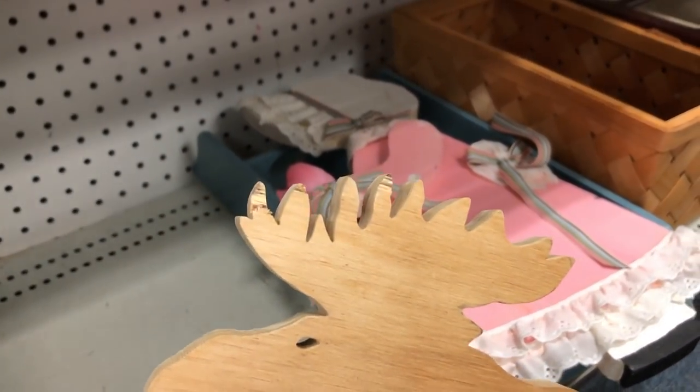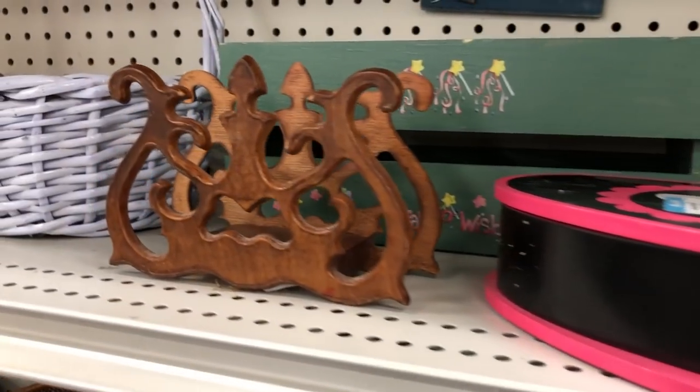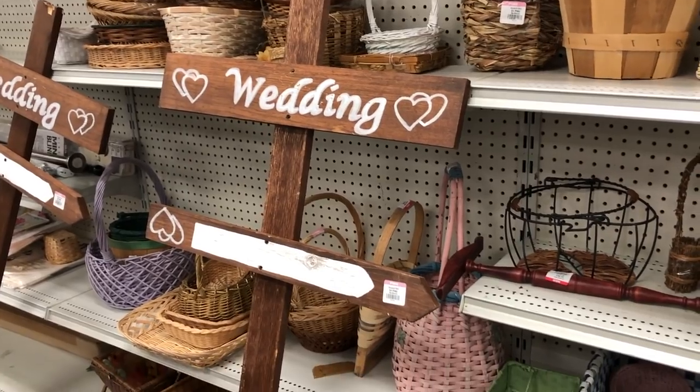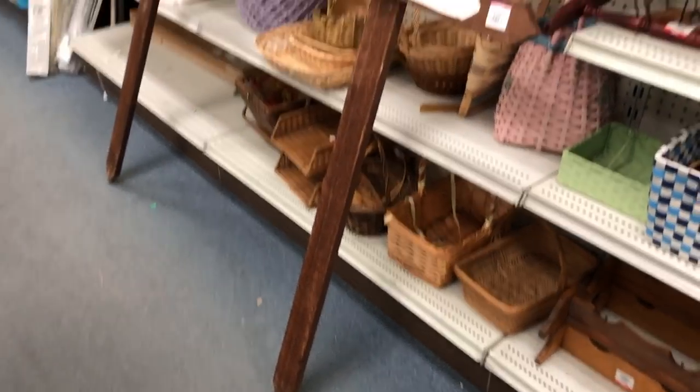I thought she would enjoy it, but the antlers were busted up on the top and I didn't really want to send her something damaged. She probably still would have liked it, but I don't know. I just couldn't bring myself to get her something that was damaged like that.